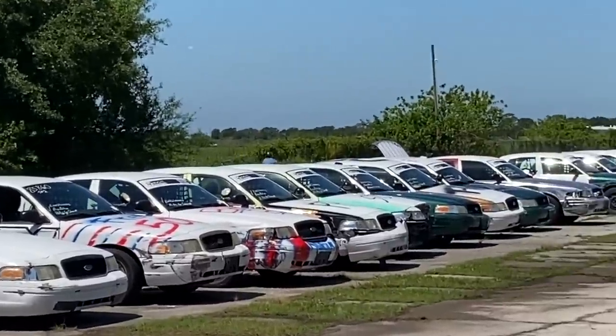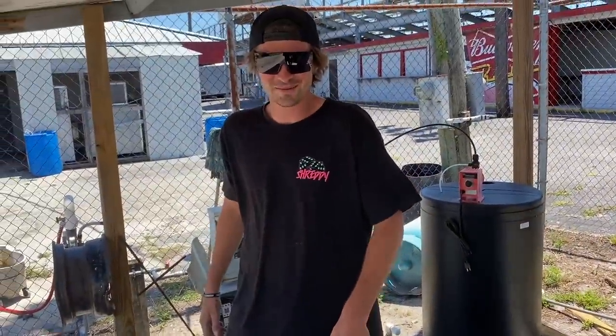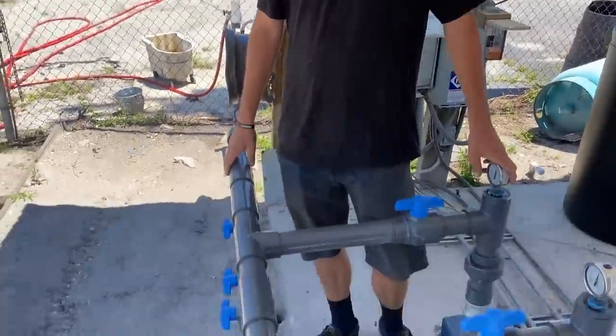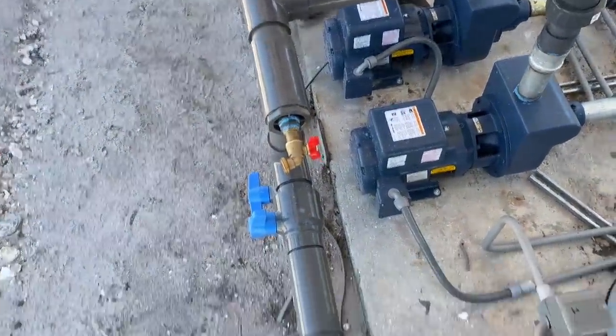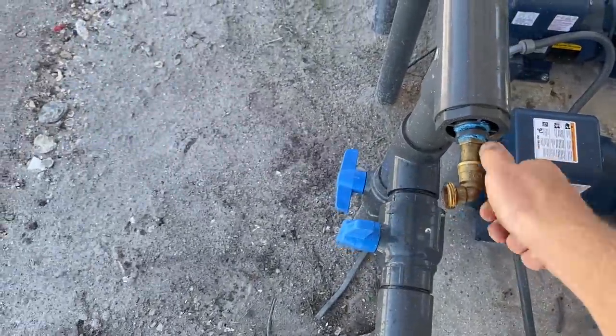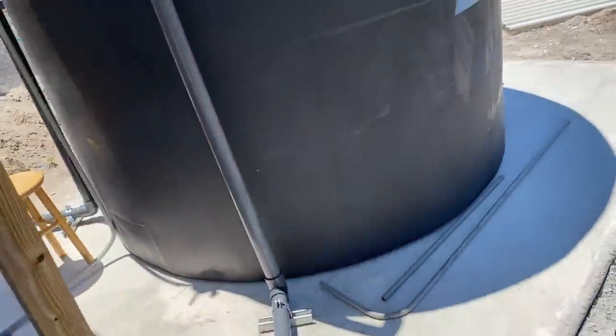This guy's crazy. What is the water system actually? We're waiting for Dan to get here to turn the water system on for the first time, but there is still pressure in the system. So I cracked this thing open and she ripped right onto my shorts. This thing got water in it then? Yeah, I think so.